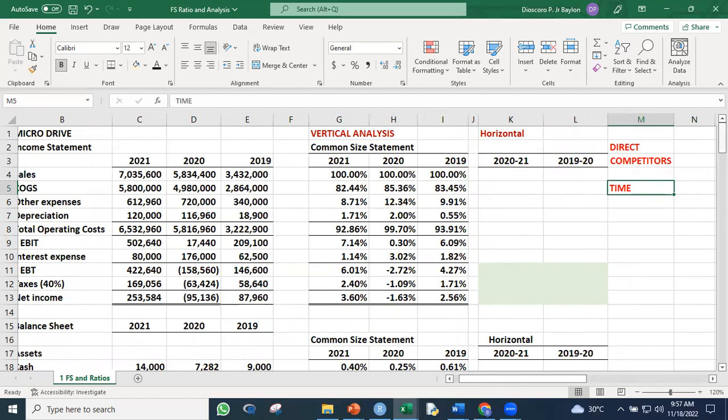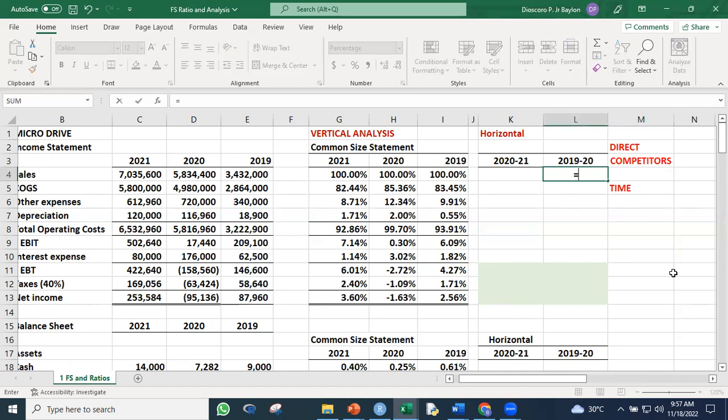And that brings us now to the horizontal analysis. For the horizontal analysis, what we're doing is computing the year-on-year progression, the growth rate. By how much did a particular account grow over the past period, for example? So what's the formula for this one? The formula will be the current value. If we're comparing 2019 and 2020, then the current value will be 2020, divided by the previous year, which is 2019, minus 1. This will give us the rate of growth.